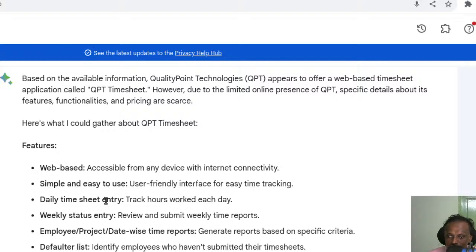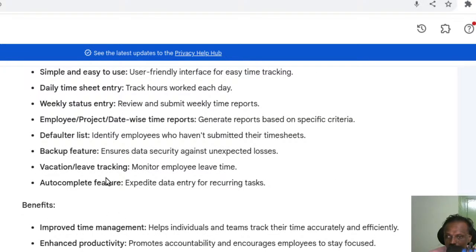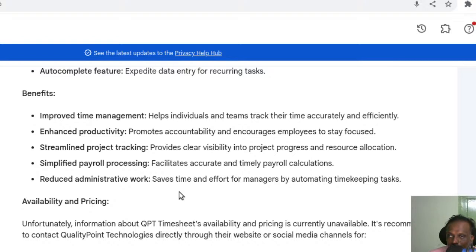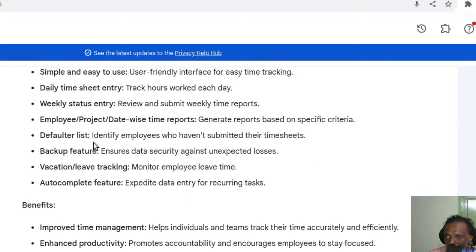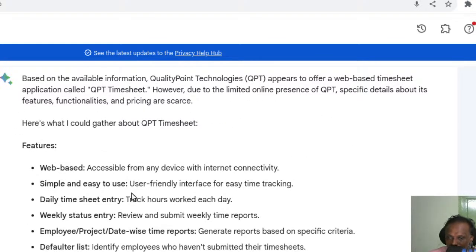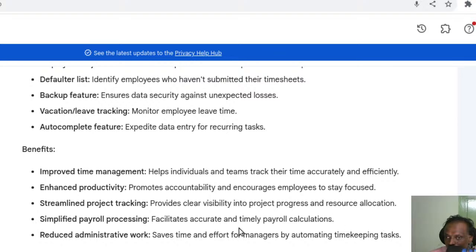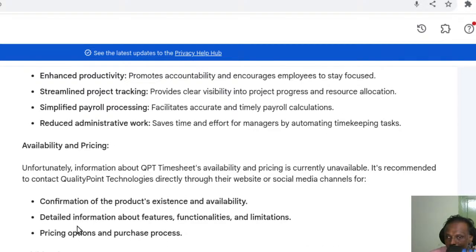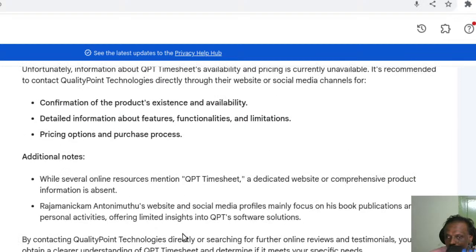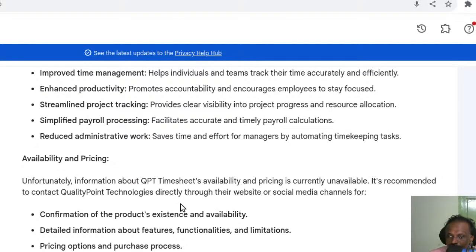It is listing the features correctly almost, and it's listing the benefits also correctly, but nowhere we provided this kind of list. So it's collected from the sales page and some other places, promotional things. So in that perspective, it is doing a good job. But the only problem, and major problem, is including some wrong information also. So in the case of this timesheet product, it's almost giving the correct details. But it's not giving the link for buying.